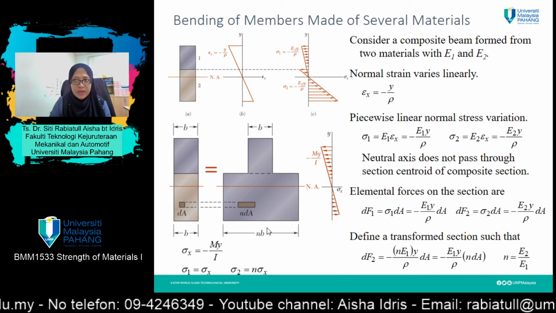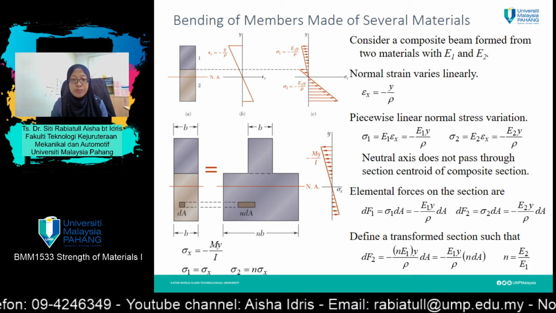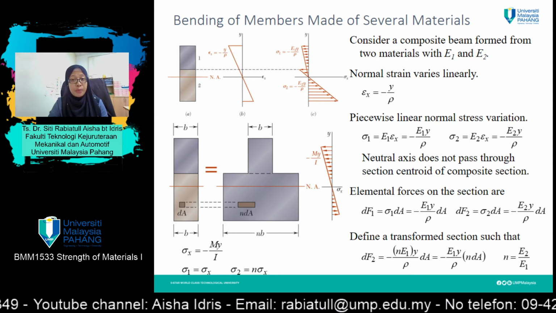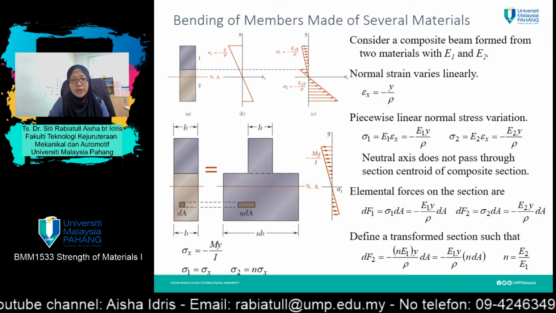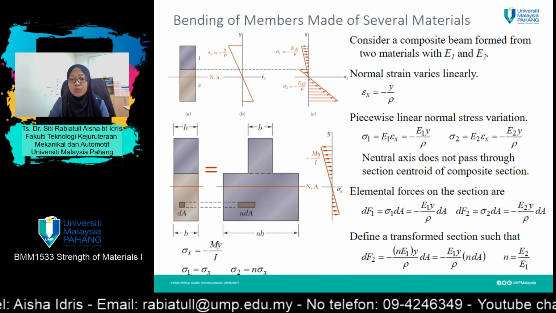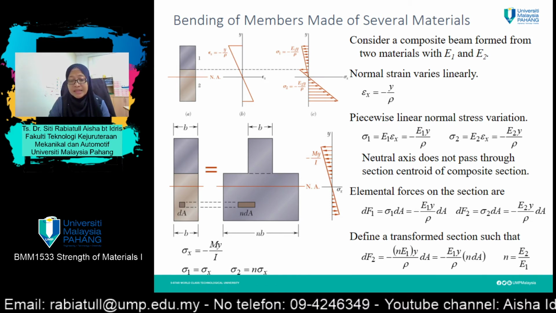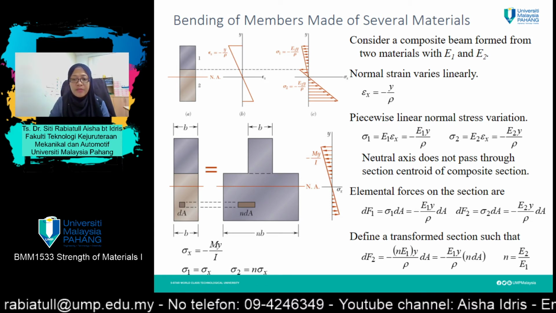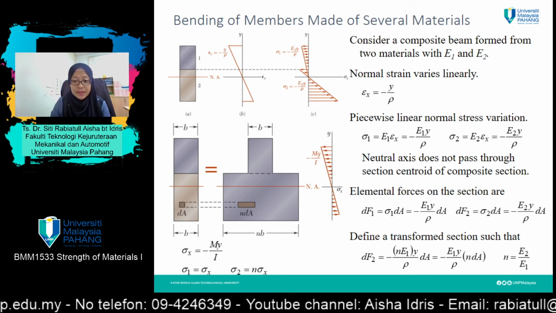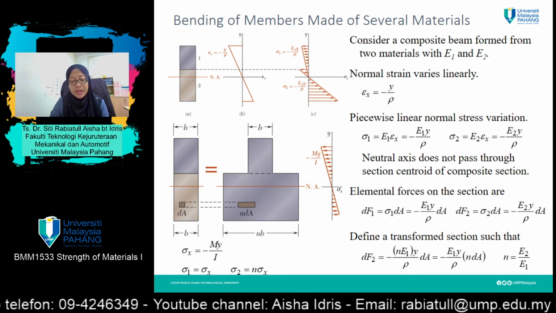In terms of dimension, it will be changing, whereby it will become much bigger because the original material itself has higher properties. Why do we need to transform this material? Well, this is to make it easier for us to calculate the value of stress and to locate its neutral axis point. From there, we know how to design the materials itself.